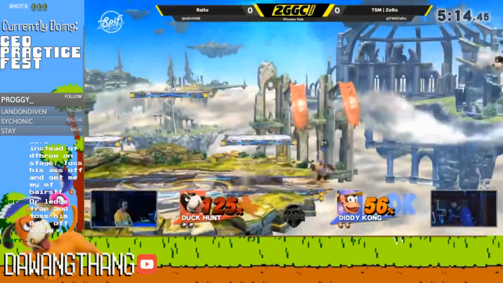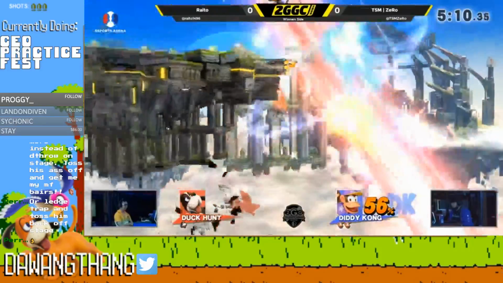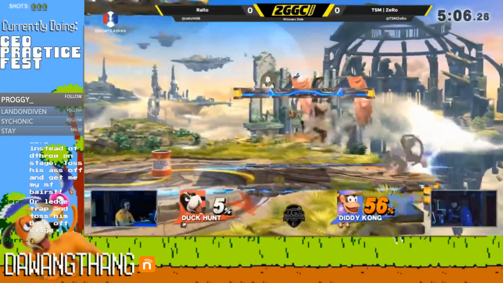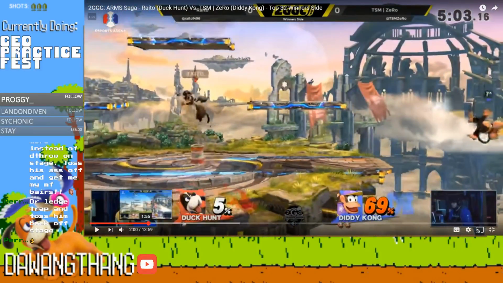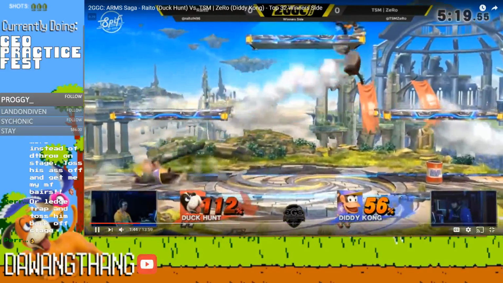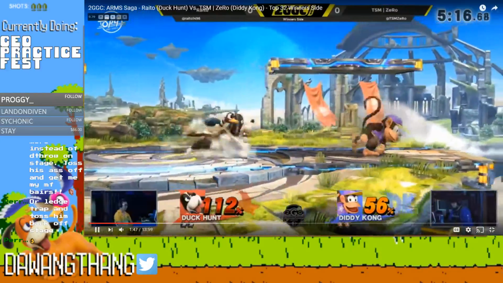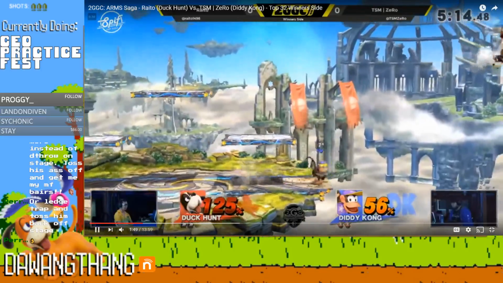Ooh, okay, that was excellent space by ZeRo right there. Ooh, okay, I really like that by ZeRo there. Actually air dodging around the can to get the edge guard. It's not something you really see all too often. But let's just go back real quick. I want to see. Let me put this in slow motion. Let's see what we can do over here.